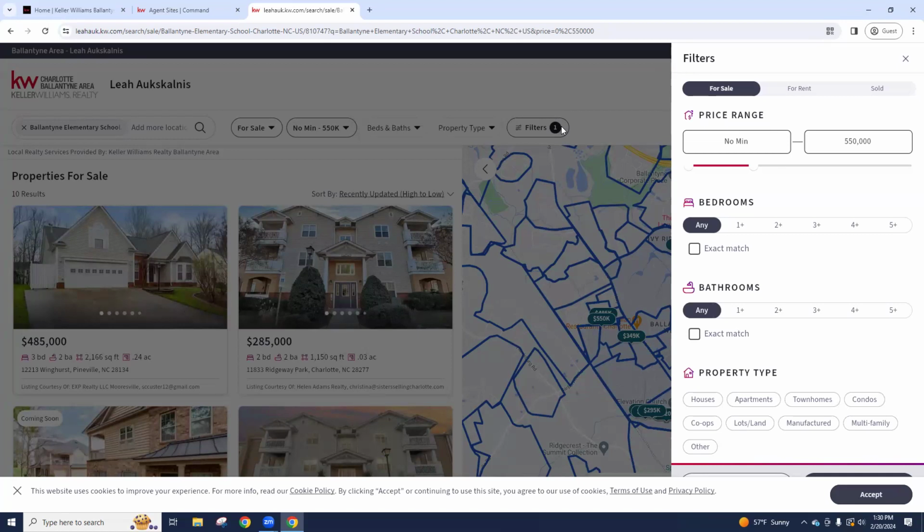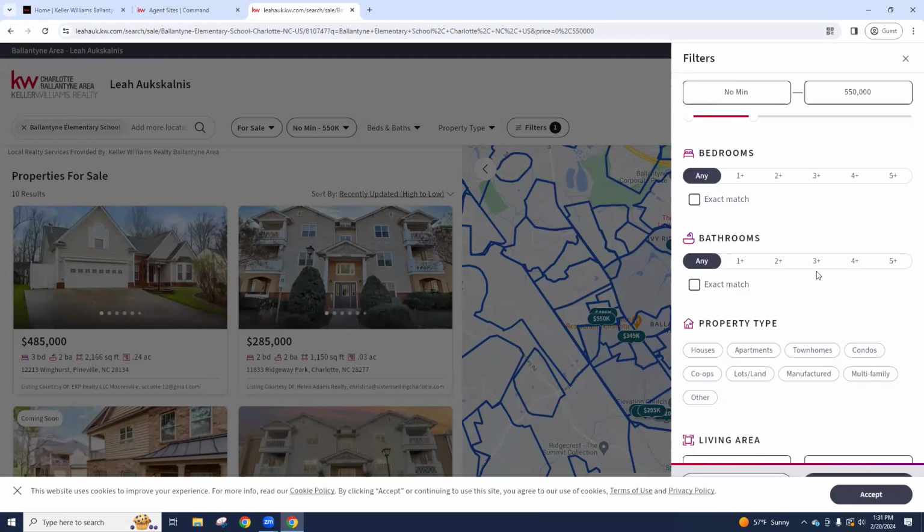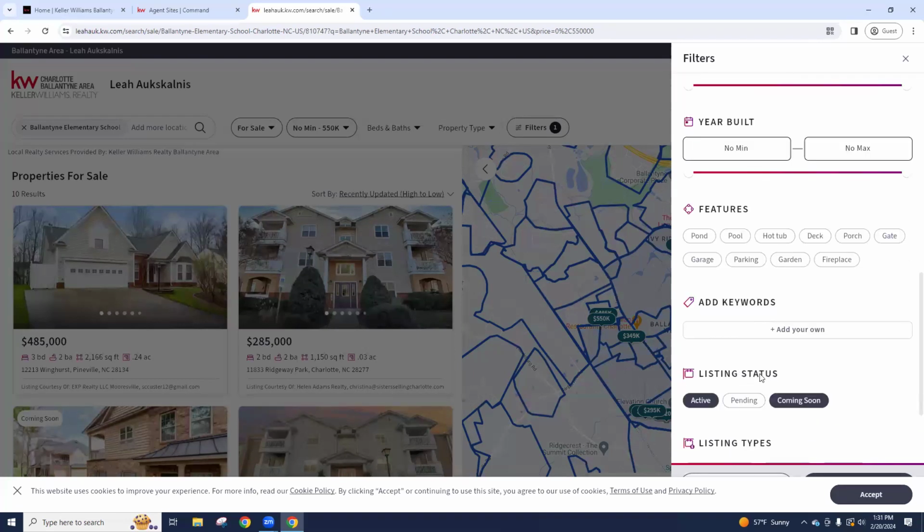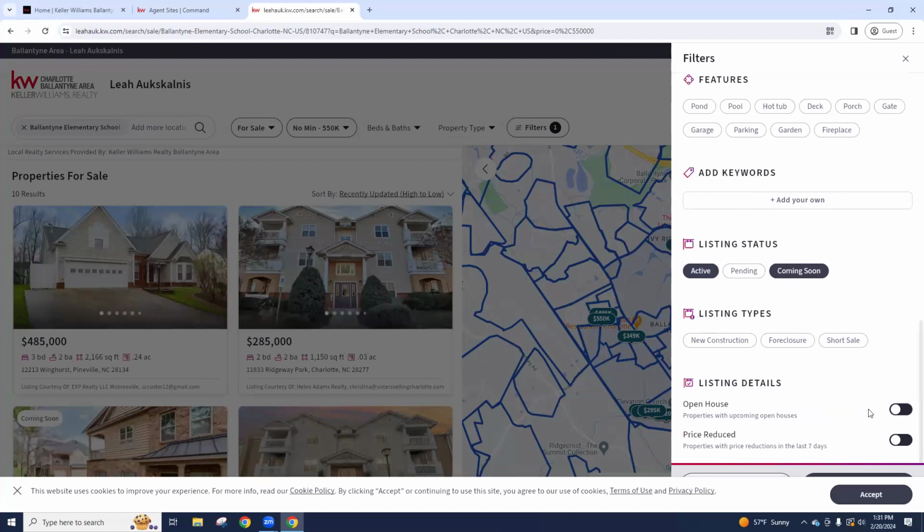Other things you can do on here, like you could filter it by filters here. So if you click on filters, just so you guys know, you can search for homes with a pool. If you wanted to, you could put homes for sale in the Carolinas with a porch, enjoy the spring weather to come and search all the homes in Ballantine with a porch. Search all the homes in Marvin with a pool, right? So whatever search you're trying to target. Some other ones that I like, on the very bottom, are open house and homes with a price reduction in the last 7 days. Get a deal, right? Buy a home with a price reduction in the last 7 days, okay?